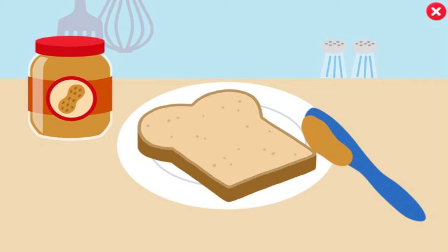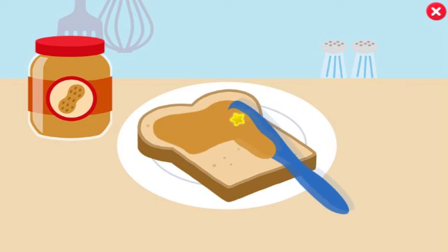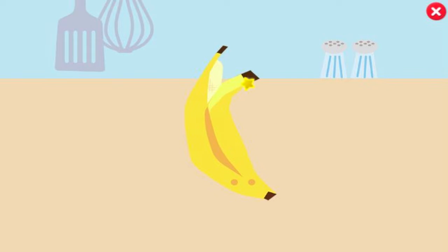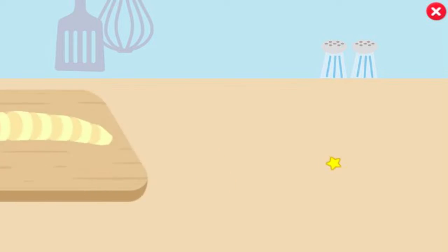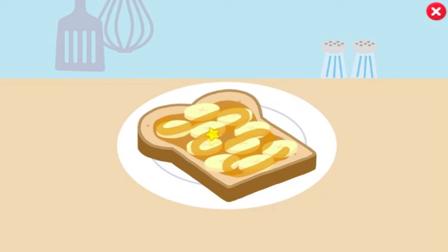To make peanut butter, banana, and honey sandwich. First, spread the peanut butter onto the bread. Oh, yeah. Then peel the banana. Next, chop the banana. Chop. Now add the honey. And last but not least, I will put the bread on top.